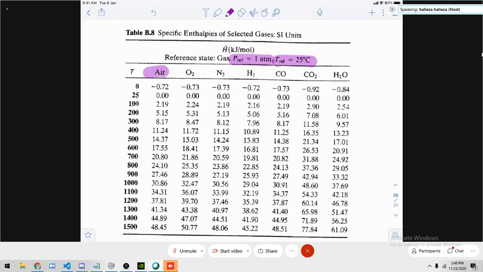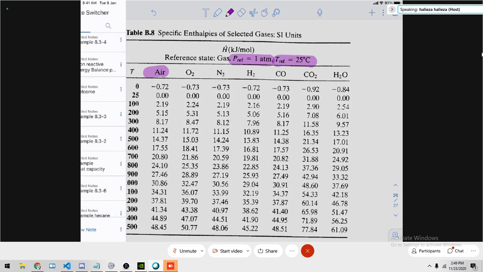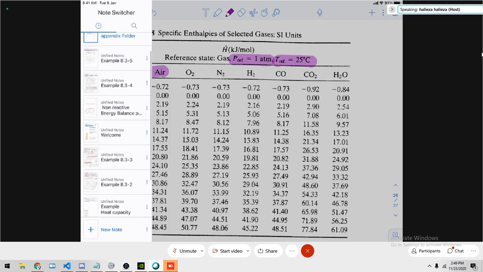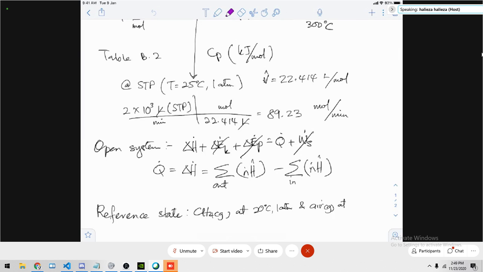What gas? You're going to specify it as A, not just write gas. It has to be A because that component is the one that you are looking at. If you just specify gas, it could be any gas: oxygen, nitrogen, water vapor, anything. So you need to specify the component is A, at a pressure of 1 atm and the T reference is 25. So let's go back to that example. Your reference state is A, gas at 25 degrees C, 1 atm.